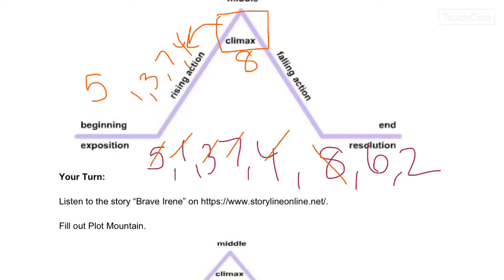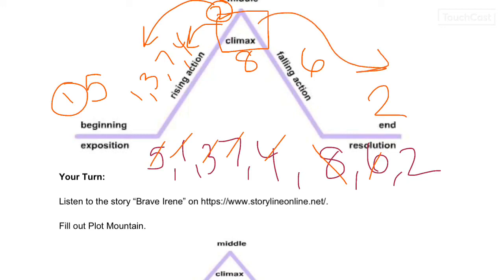Falling action was that Goldilocks gets up and gets out of the bed, screams help, and finally what does she do? She leaves and never returns. So that is the end of the story. That's kind of how Plot Mountain works. So you're going to start with the beginning. I would figure out what the climax is and then kind of work backwards. And then you can go forwards again to figure out the ending. Notice how this one ended very quickly. Didn't have many falling actions.